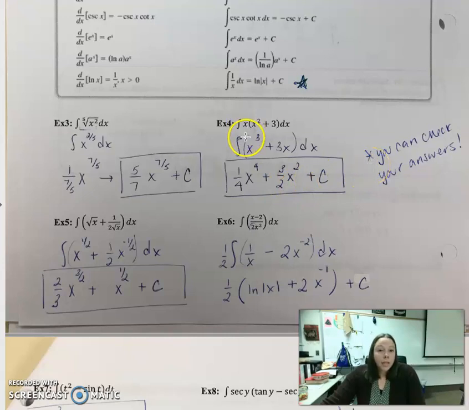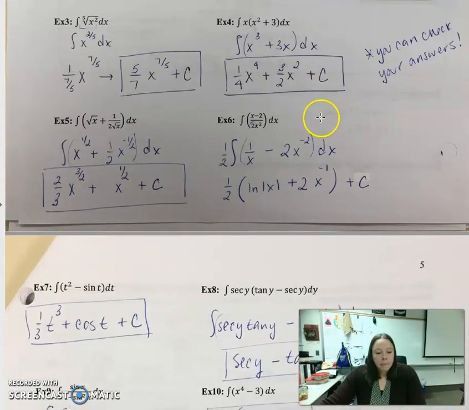Now notice, just like with limit notation, as soon as you find the limit, you would drop the limit notation. Well, just like with integrals, as soon as you do the antiderivative of this integrand here, that integral and the dx drop away. We don't write it anymore. Okay, so these are very similar. Just notice I rewrote the integrand to make it nicer before I did the antiderivative. And just use the power rule in both of those.